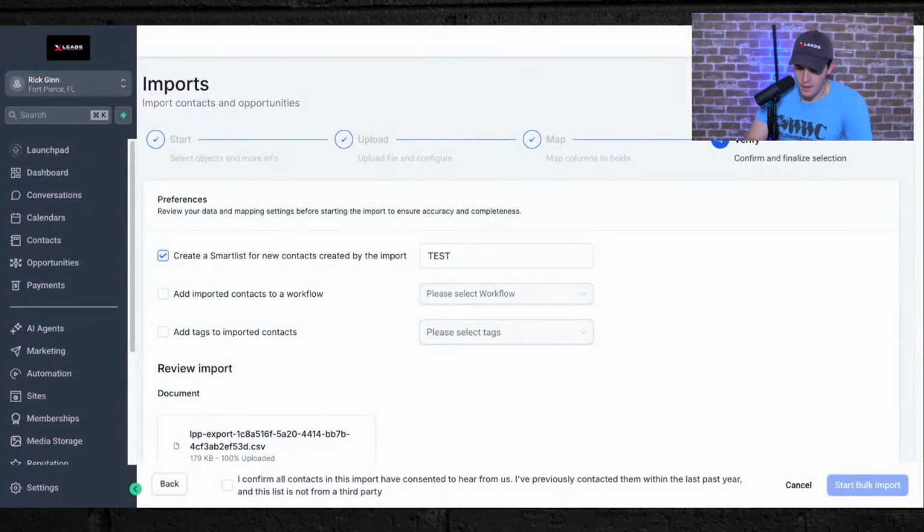Here we go. So this is on the next end, right? So we started it, we uploaded, and then we mapped the columns out. Now we go to verify, and we're going to verify some information. I can't go on the bottom because it's showing the personal information. But what I could do here is start this whole list that I just uploaded, right? This Knoxville vacant list for June, whatever. I can name it whatever I want, right?